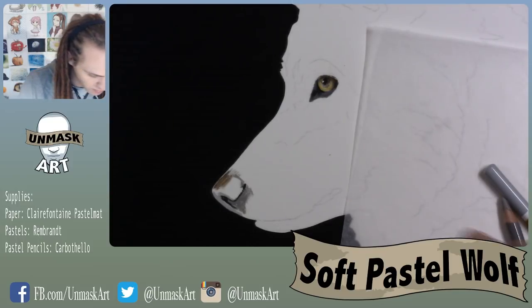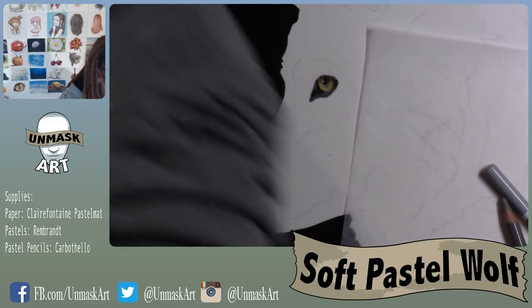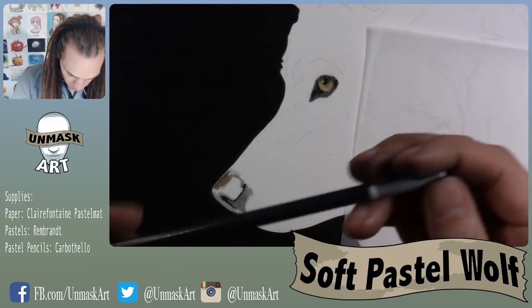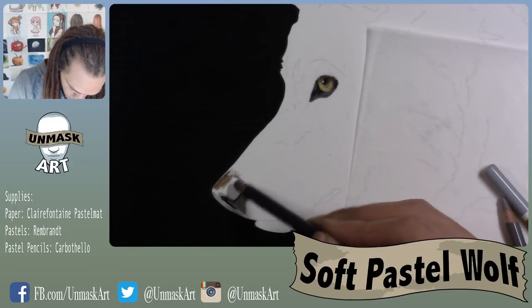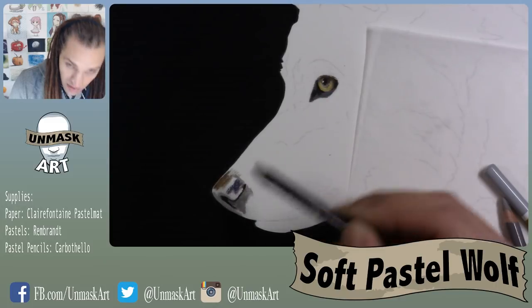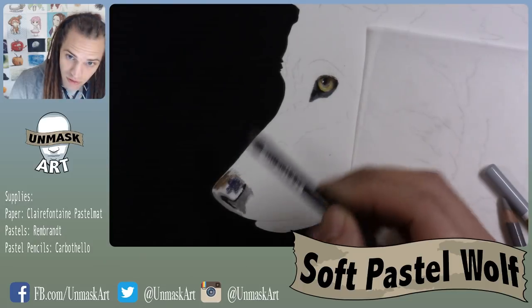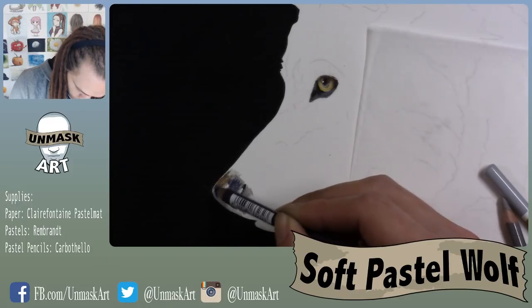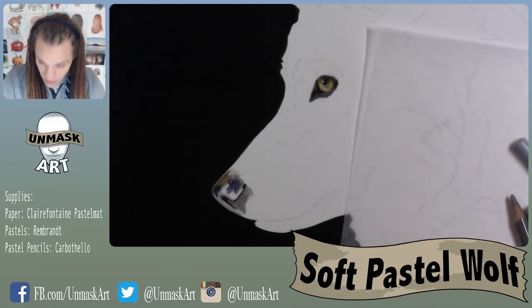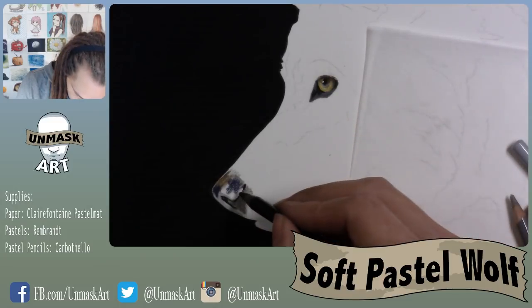And then I'm going to grab a darker gray. Let's see, actually, I kind of like this purple color here. This dark grayish purple, which is 770. I'm going to incorporate a little bit of that. Every nose has a little bit of purple. It's not a real rule, that's just something I say. And grab some black and do some darker toning of the nose.